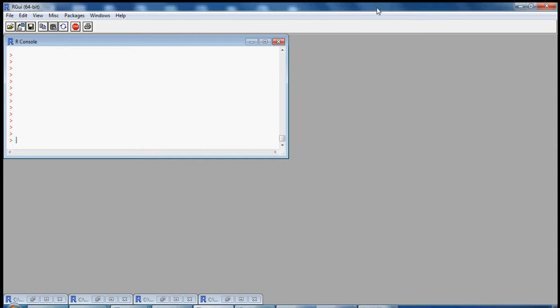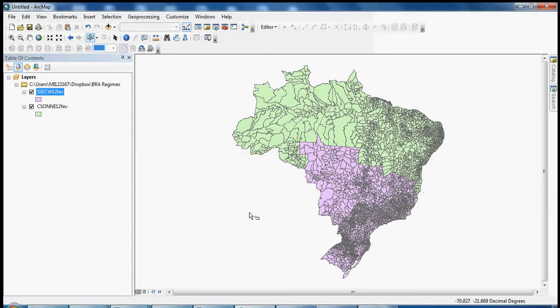Hi everybody, this is Matt Ingram with a quick video on troubleshooting incorrectly created spatial weights matrices. Basically this problem came up with Marcelo's project in Brazil. So he was originally looking at a shapefile, a municipal level shapefile in Brazil. This is connected to his research and also to some of the work we've been doing together.